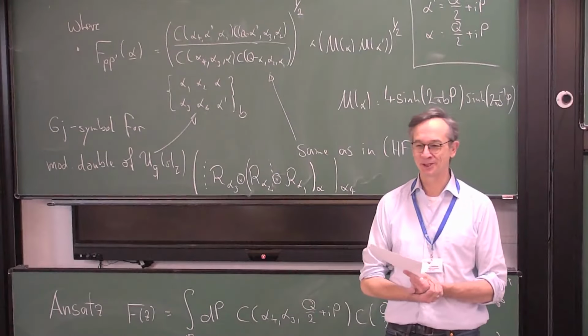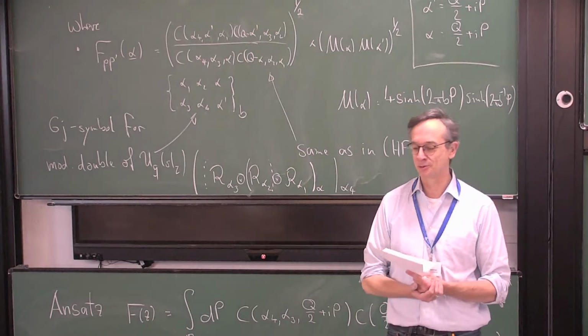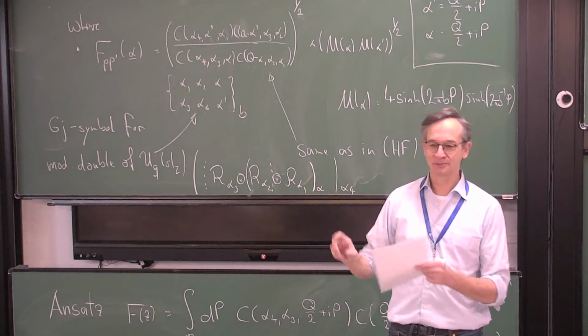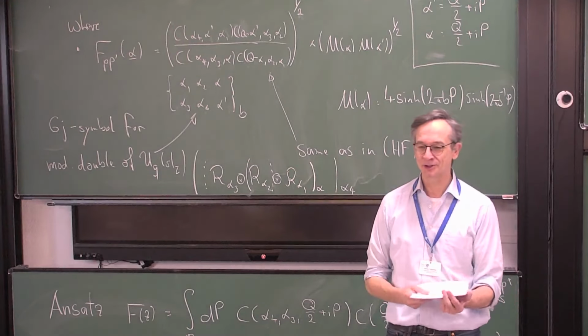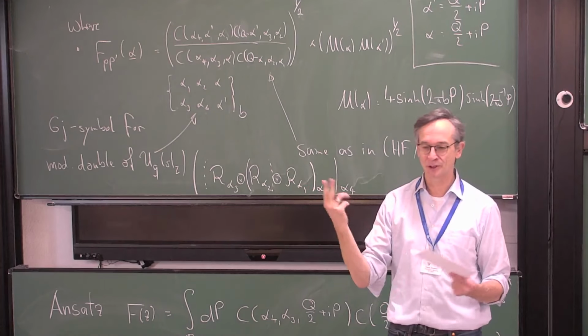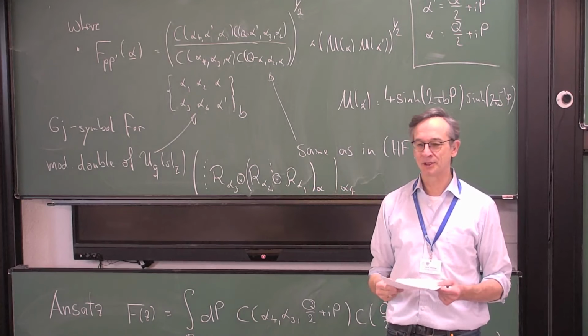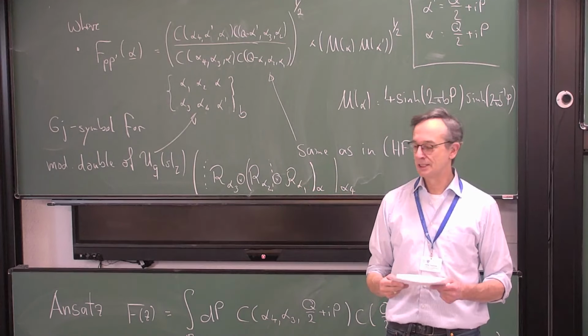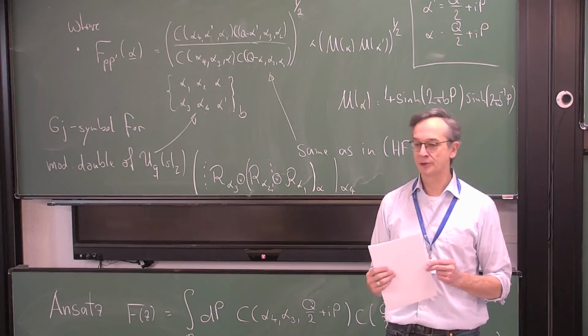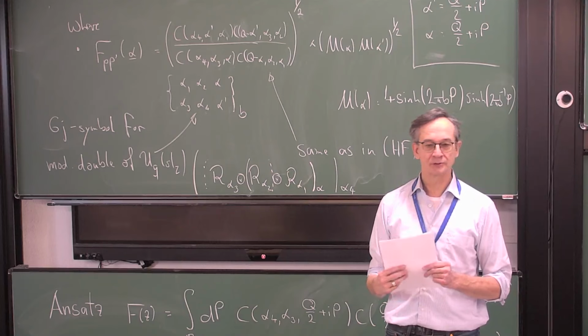It's called Toda theory. There's a list of generalizations of the Liouville action where you take your favorite root system and you write down some exponential interactions labeled by that root system, and you have more than one field. You have as many fields as you have Cartan directions of your Lie algebra and so on. So this defines a class of quantum field theories called the conformal Toda field theories. That's what we would start from.